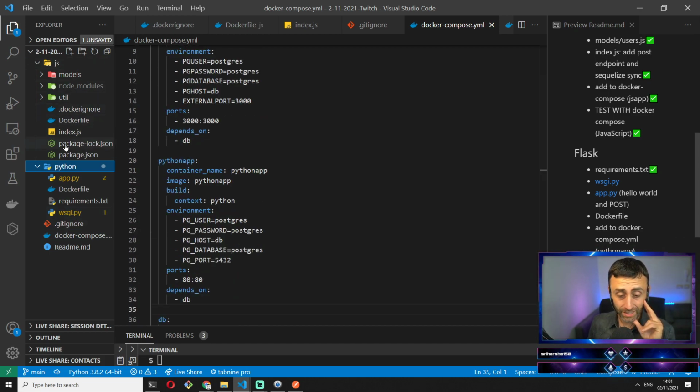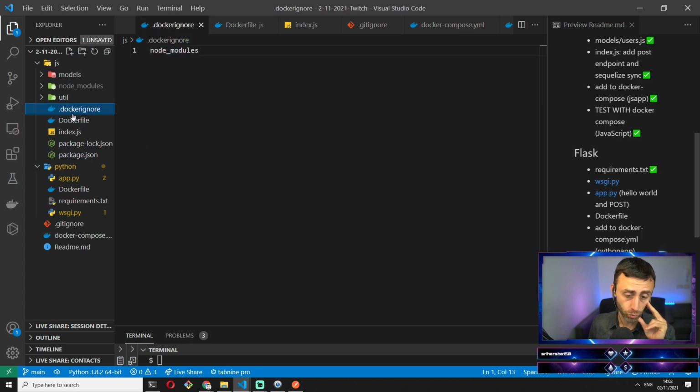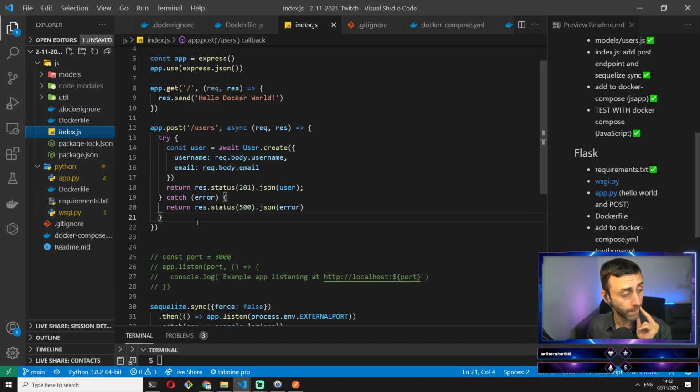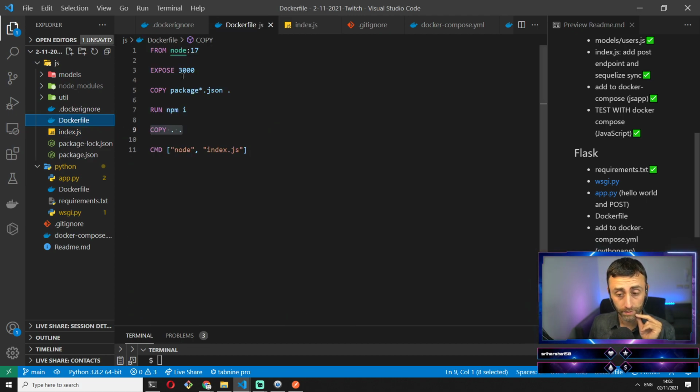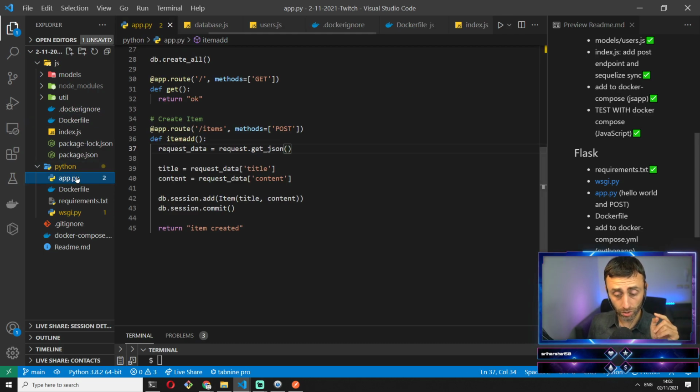So this is the JavaScript application that you run connected to the DB. It's very simple, to be honest, not very complicated. We have the endpoint here, where we are creating users using the JavaScript application, which is exposed on the port 3000. Okay. And then we have a Python application, which is almost the same, but it creates a different table. I think I can also go in the same table, but for now I'm happy with that.